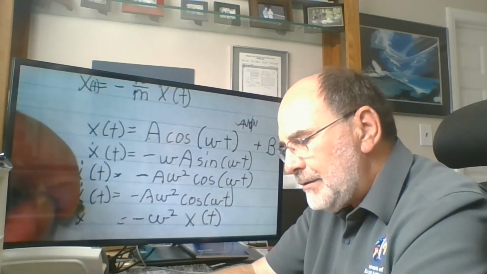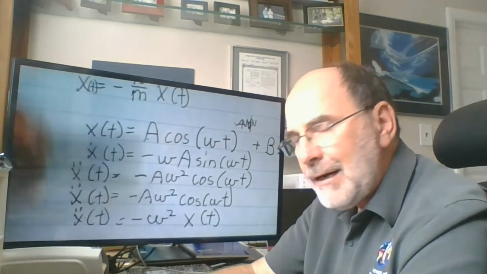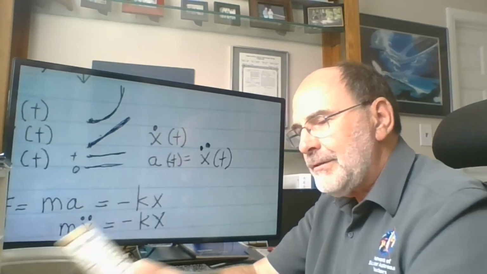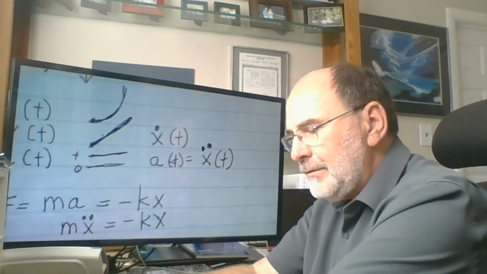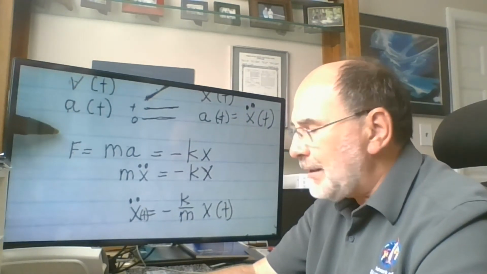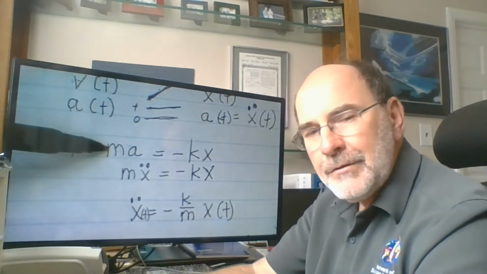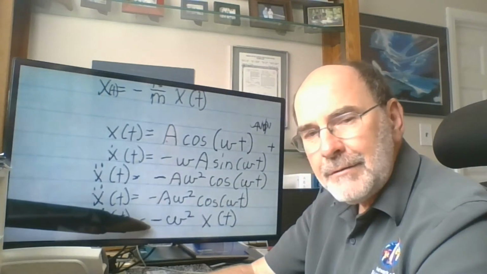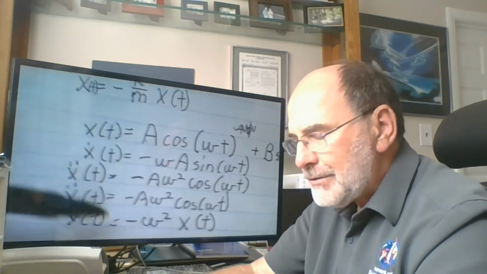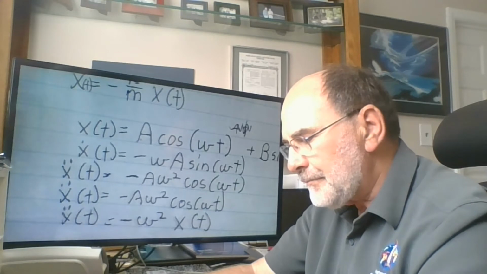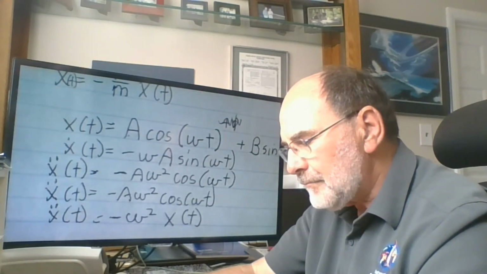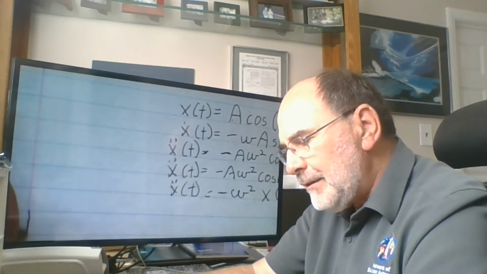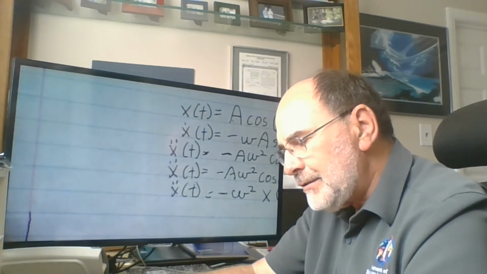So this class of mathematical models satisfies the physics that comes out of Hooke's law and Newton's second law, F equals ma. Hooke's law, Newton's law, working together leads to a class of mathematical models that use trig, the sine and cosine functions. You may have studied sines and cosines in your math course.